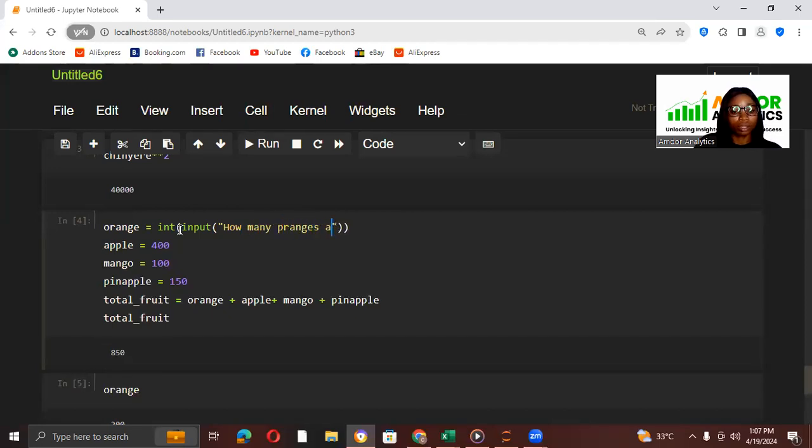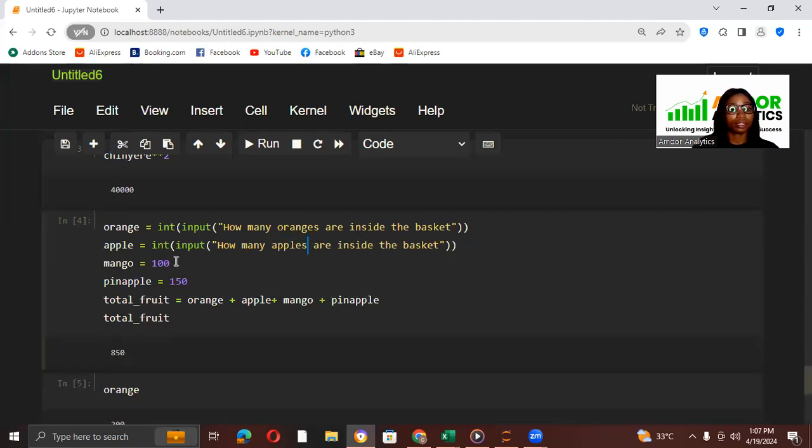Now, if I say how many oranges are inside a basket, of course here, I'm going to copy this. Control C, and here again, Control V. Instead of orange, I'll have it as apples.